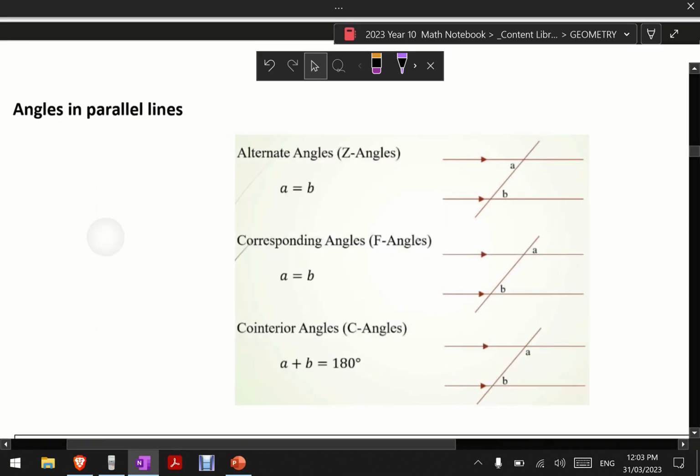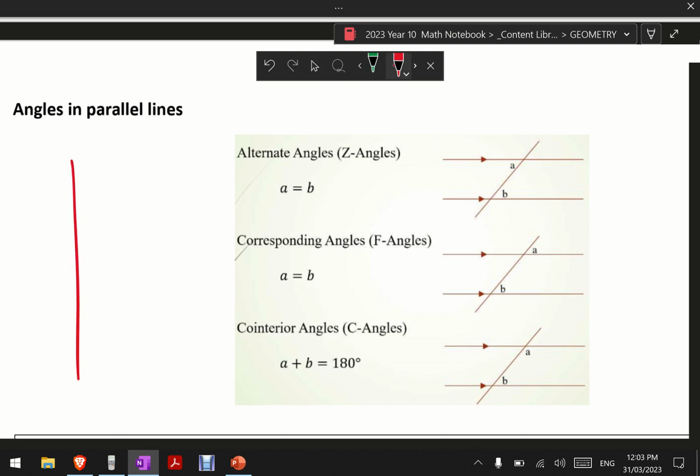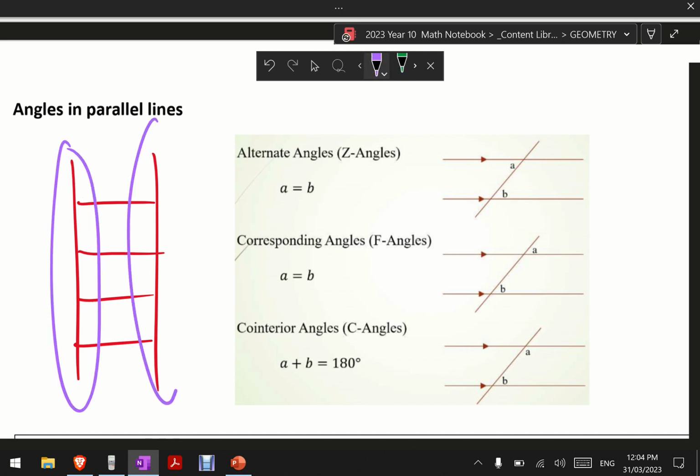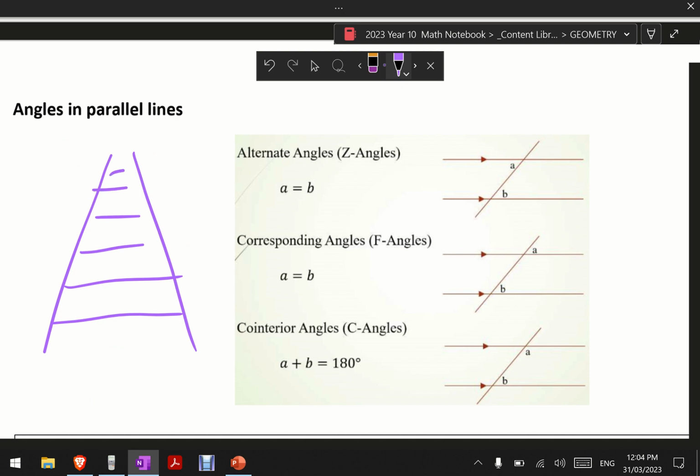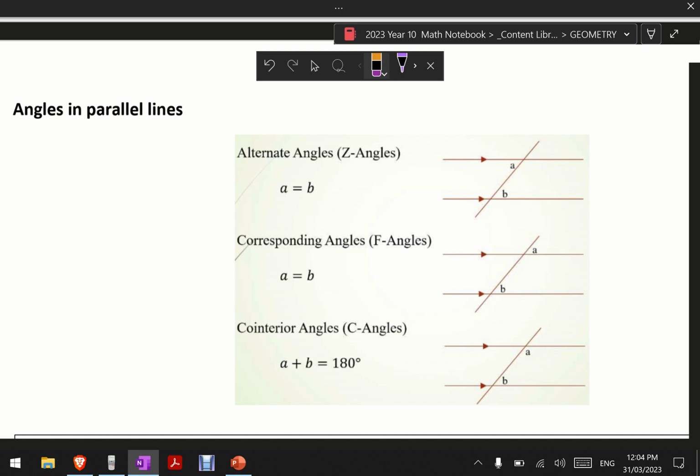So parallel lines. Anyone know what a parallel line is? How do you explain parallel lines? Yes? Ladders. Ladders? Okay, why are ladders parallel, Colin? Okay, let's look at a ladder. So this is Colin's ladder. The two sides never touch. Good. So these sides here on the ladder are parallel because they'll never ever touch. What kind of ladder would you want to climb if it was like this? Okay, well, it looks like a 3D ladder, but it's a bit dangerous to have a ladder like that, yeah? Most ladders are parallel. Okay, what else? How else can we explain parallel lines? So they never touch.